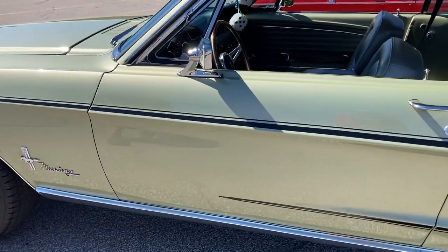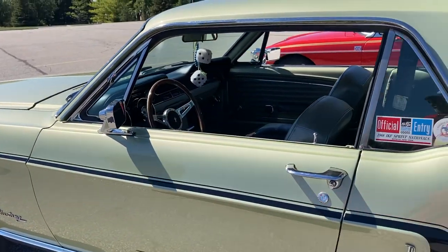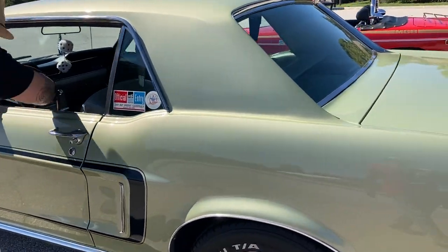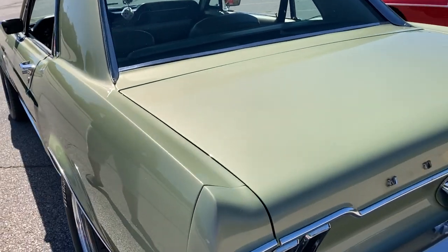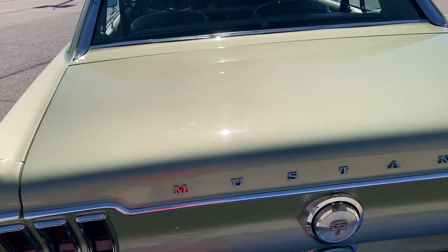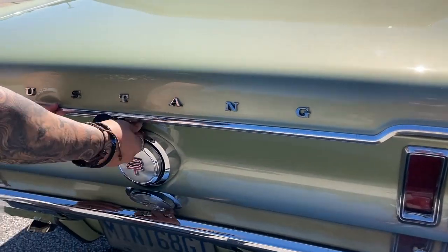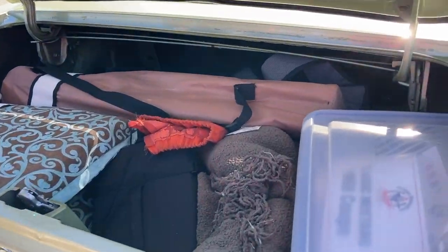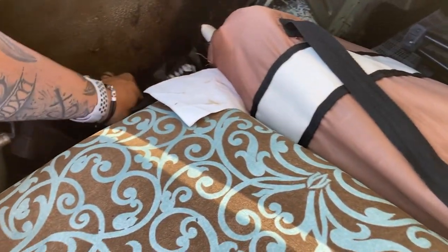All right, we're back up. So, right, where were we? Yes. So we looked at the hood. Yeah. How much space is in the trunk? There isn't a lot. It's still all original. I do have your typical car show products in here, like your chair and stuff like that. Yeah. So, well, you got to sit somewhere, right? Yeah, that's what's kind of in here. But yeah, if you kind of look, you can see.